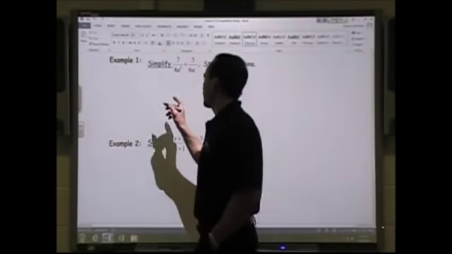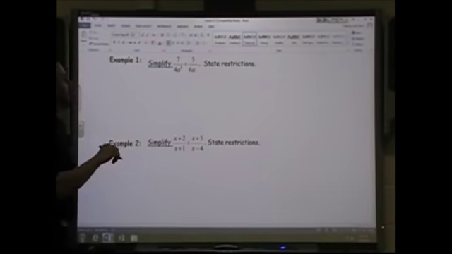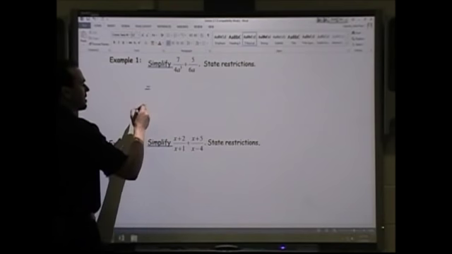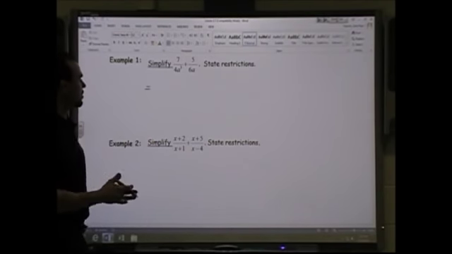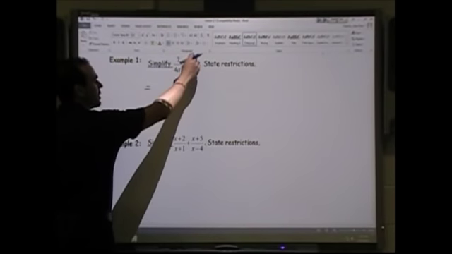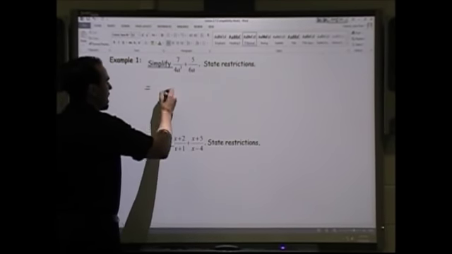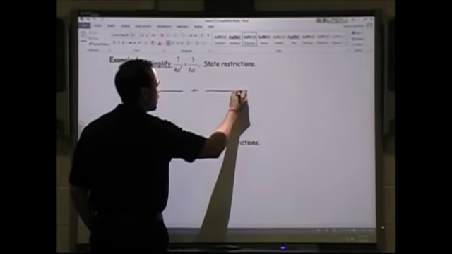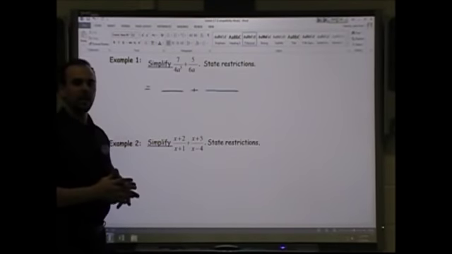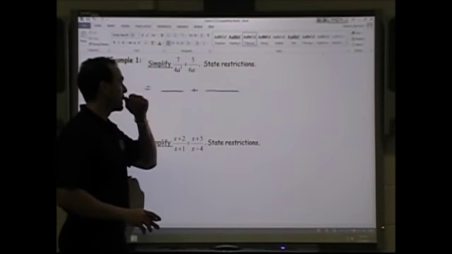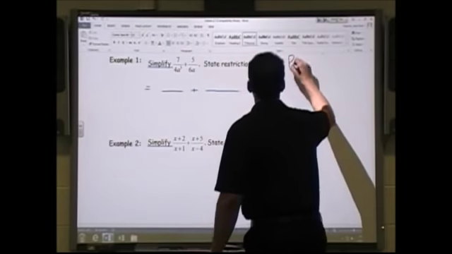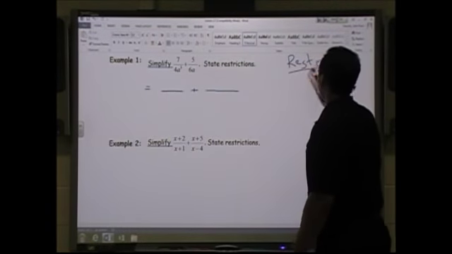I have 7 over 4a cubed plus 5 over 6a. So I ask myself, can I add these things together right now? And the answer is obviously no, because this is over 4a cubed, but this is over 6a. So I have to come up with a common denominator between these two things. Now, again, the first thing I should be doing is factoring, but you cannot factor monomials, so that is what it is. So if you'd like to state restrictions right away, that'd be a good idea.